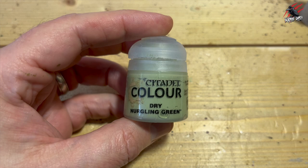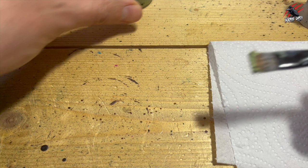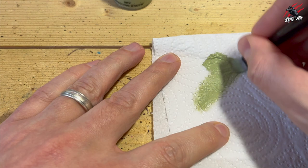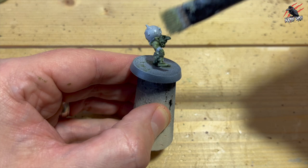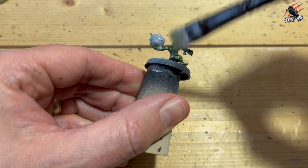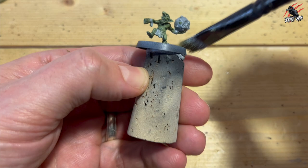Now this Nurgling Green is really cool — it's quite spongy when you put your brush in there, so it's not runny at all, it's got really nice texture. I'll take the dry brush and work that paint into the bristles on some kitchen paper, trying to get off as much paint as I can, and then dry brush over the model. I don't want this to go in all those recesses, so I'm being very careful at first so I know how much paint comes off my brush. I'm picking out all the raised areas of the model going in a downward action — top to bottom — keeping those shadows in all the recesses from the Militarum Green.